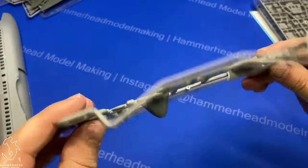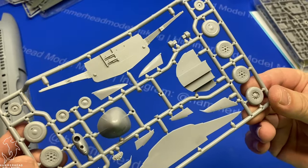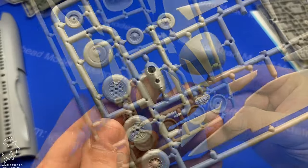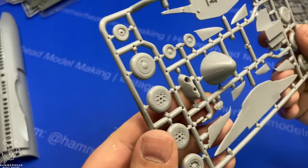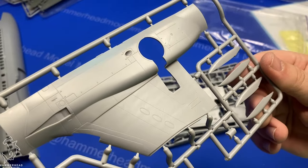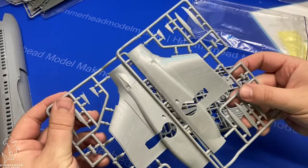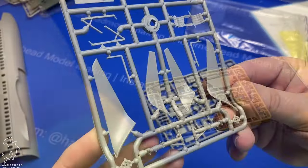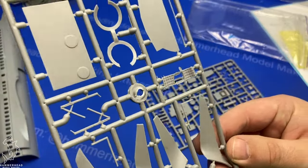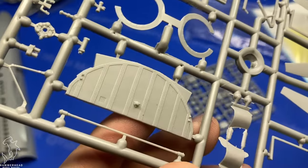This sprue has the nose cone and the APU tail cone, but something I'd like to point out is just how detailed the wheels are — they even have raised Goodyear writing on them, which is very impressive for plastic injection. Here's one half of the underside of the wing box, plus flap actuators, and the matching pair. Winglets, detail for the wheel wells — all very nice, very crisply molded. You can see some fine rivet detail in there.